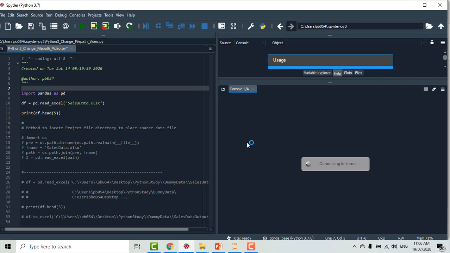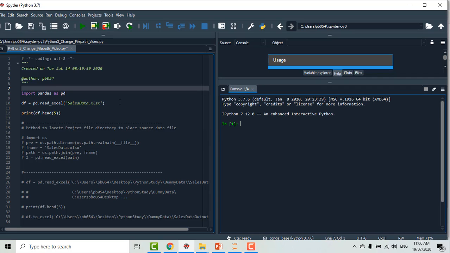Okay, here I am in Spyder 3. I've got some code in here and I'll just go through what it means step by step. So first of all, we're going to import an Excel file into Python. The library we need for that is pandas. So the first line, import pandas as pd. So pd basically means pandas from here on.